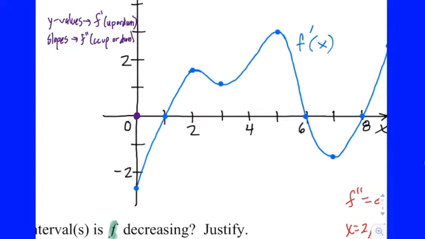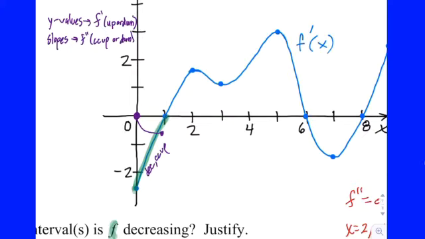So let's practice. On the first interval from 0 to 1, I have negative y values, so the function is decreasing. And the slopes of this graph are positive. That means concave up, okay? So if you want to help yourself here, negative values means decreasing. Positive slope means concave up. So starting at 0, 0, I'm going to draw something decreasing concave up. Well, that's going to look like that. That's the only way to draw decreasing concave up.